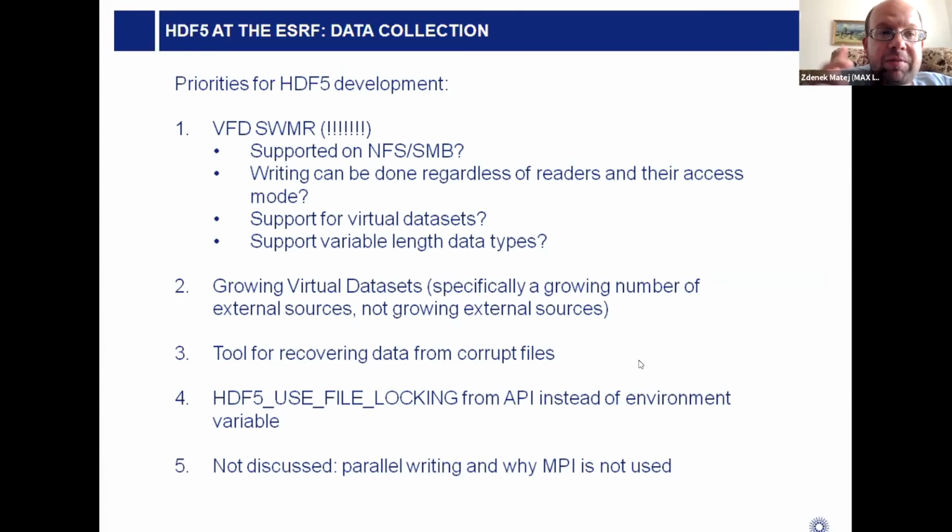I will have just a small comment, and because Elena already mentioned it, I think you can create virtual data sets before the target files are created. You can do it even with H5Py. Maybe you have to use the low-level interface. Okay. Yeah, it is just not visible in the high-level one.